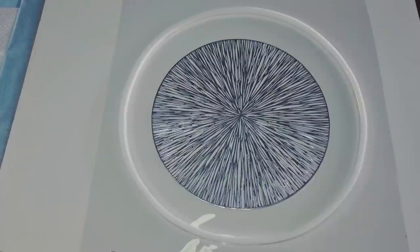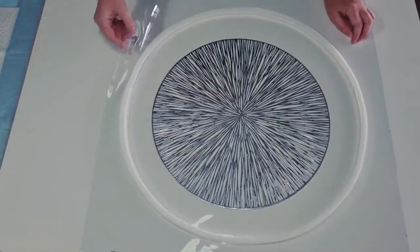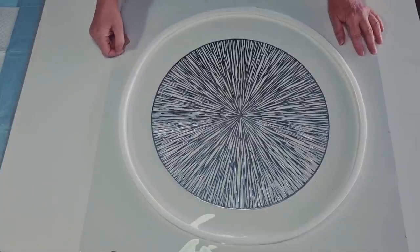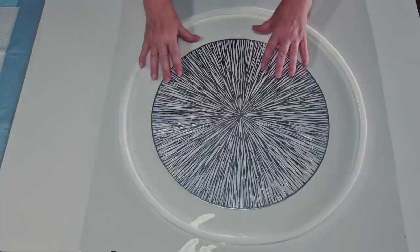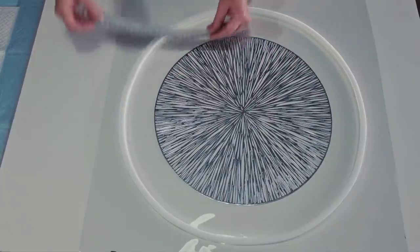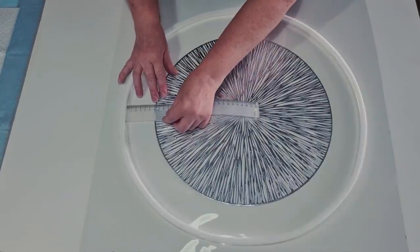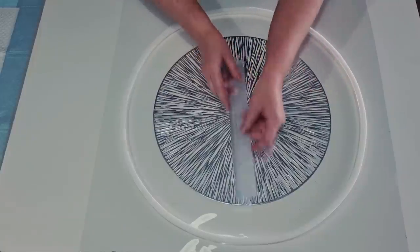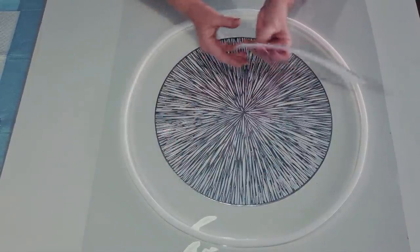What you do is you get a piece of plastic. I went and asked at Bunnings — you know that table covering, it's like a tablecloth plastic that comes on big rolls. This is 0.3 of a millimeter, and it comes in a big roll with a big width, so I just ordered like a meter.